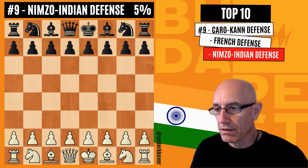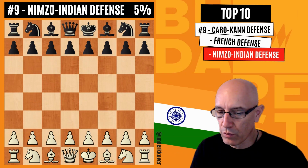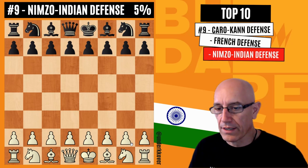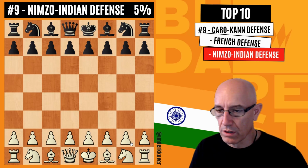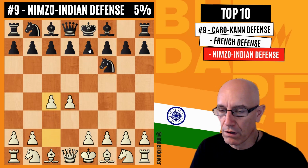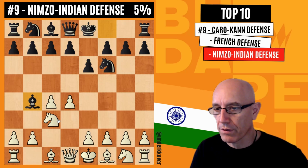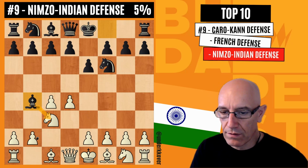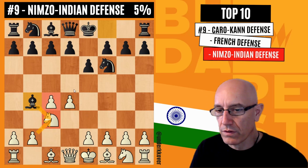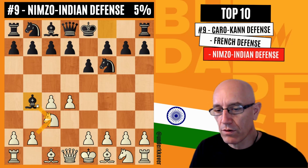And the first one is a novelty compared with the global open choices. It's a Nimzo-Indian defense. It's not a surprise because Indian teams and Indian players are known for being specialists in the Nimzo-Indian. Nimzo-Indian starts with d4, then knight f6, c4, e6, knight c3, and bishop b4. The idea from black is to take the knight on c3, and then when white takes back, white gets double pawns on the c file and a bad bishop to develop. So this is the idea. Now it's white to move.